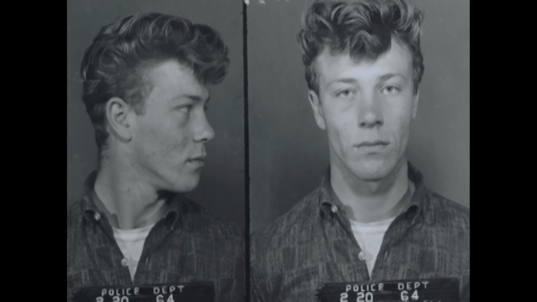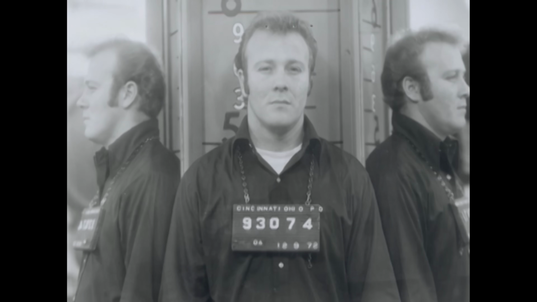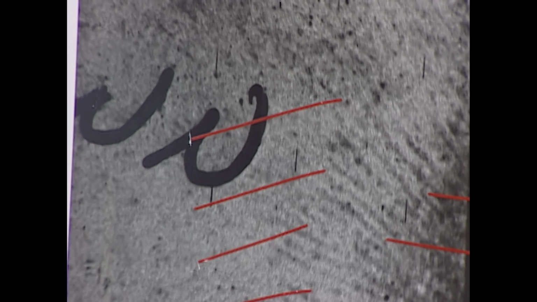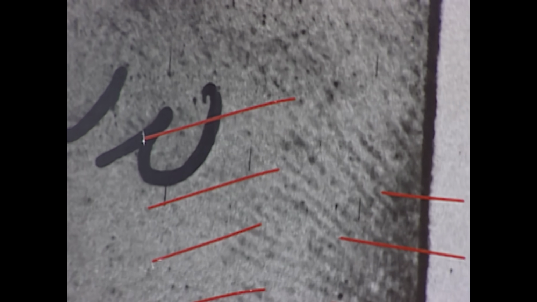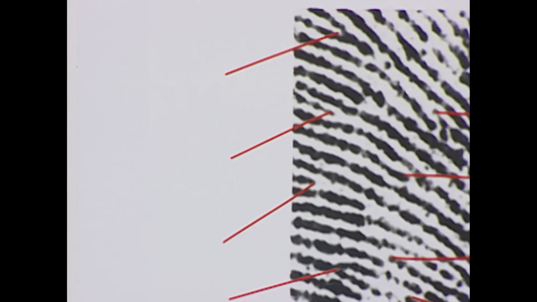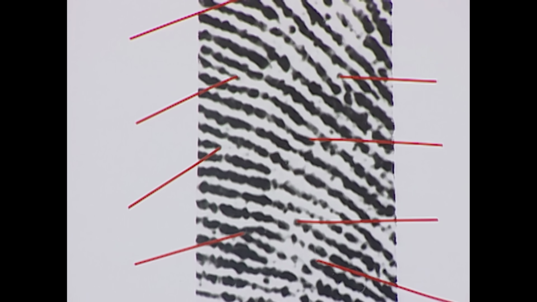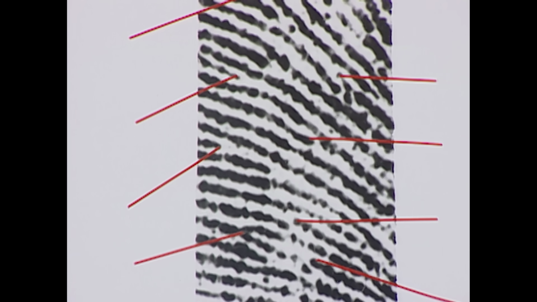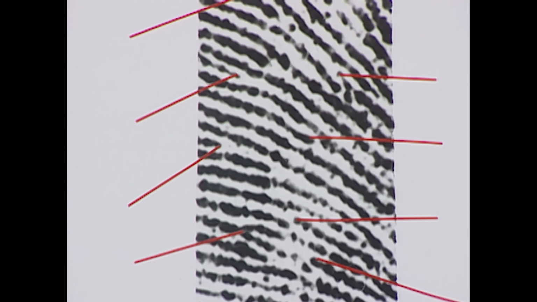A little more digging, and investigators found that 45-year-old Oba Chandler had a long criminal record, having been charged with everything from burglary and counterfeiting to kidnapping. Police obtained his palm prints from his prison records. The print found on the brochure matched Oba Chandler's right hand. They had their suspect. Now they had to build their case.